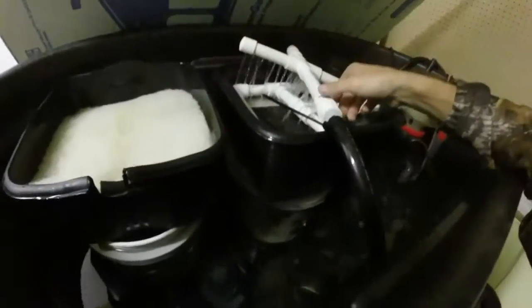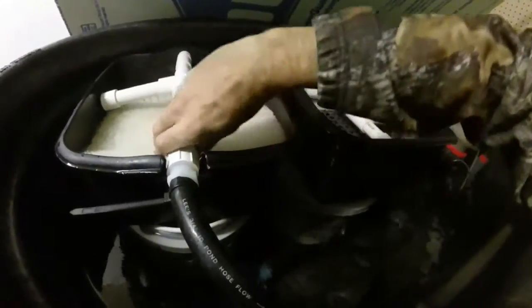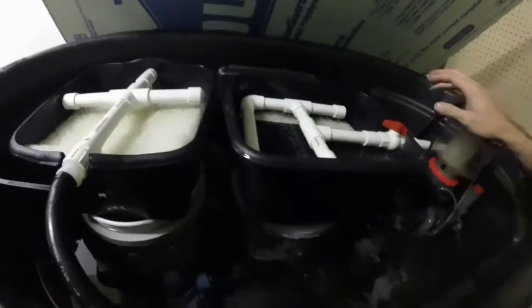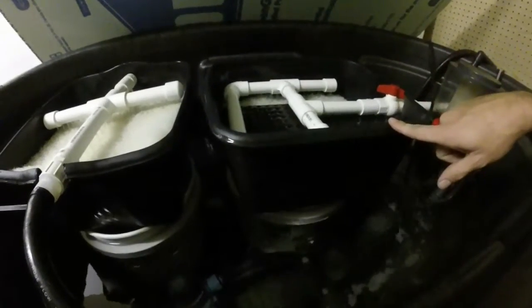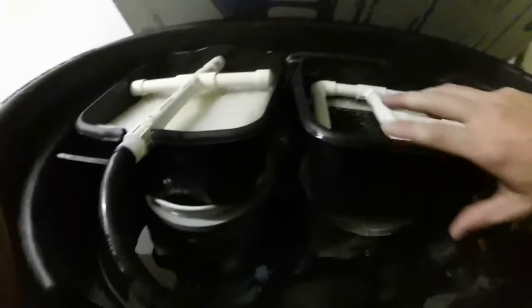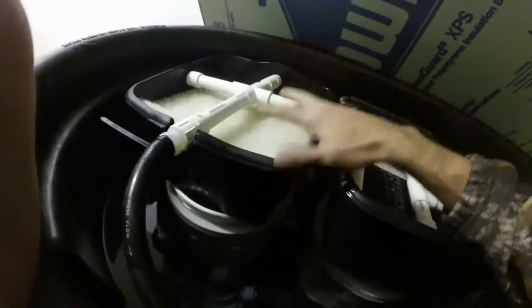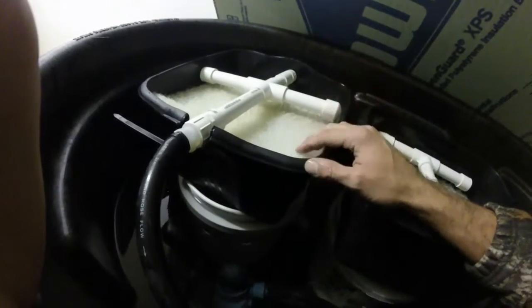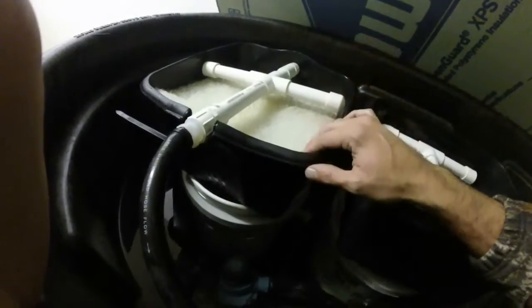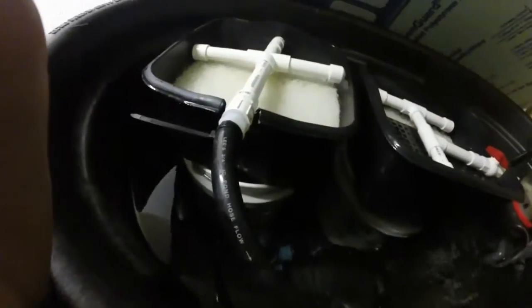Now, I put my carbon in the secondary and not in the primary. Because your carbon is going to absorb everything that comes by it, and so you'll get a lot more longevity out of your carbon if you've got it in your secondary over your primary, due to the waters that have been filtered here through the live rock, and then you have most of the heavy debris gone as it's going in to this one, and of course being filtered again before it hits my carbon. And that's what's really keeping the tannins out of my water, keeping really good and clear water in this pond. And I replace the carbon about every 5 to 6 months.